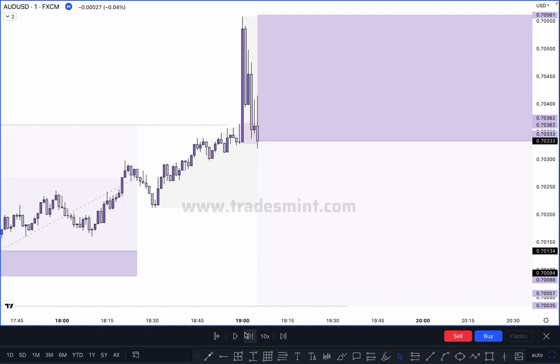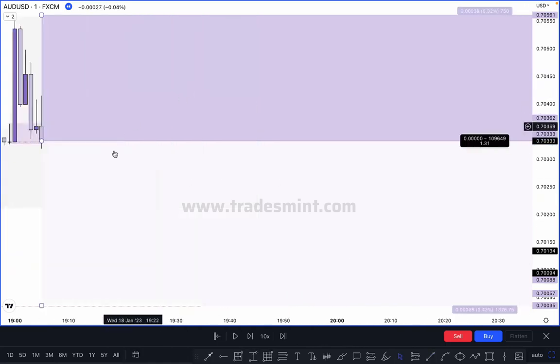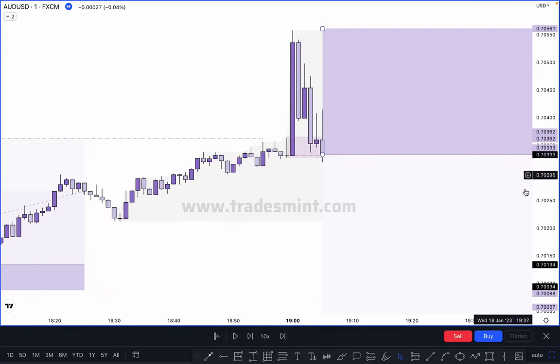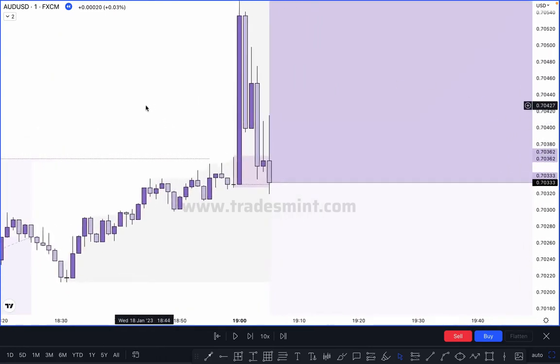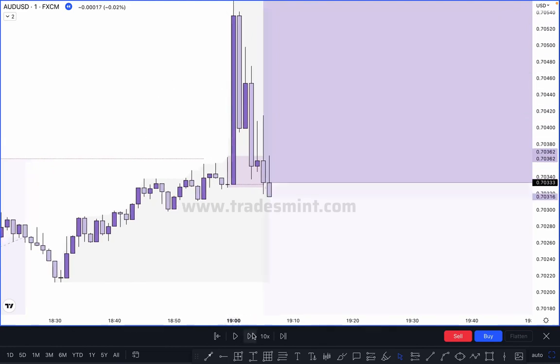One more thing I want to mention: this is our last buying candle before this drop, and price must close below it. But price has not closed below it, as you can see. So you have to wait for a 2-candle close before the sell, because this candle has taken out the previous liquidity. Let's see what happens next. Okay, there is no confirmation yet.